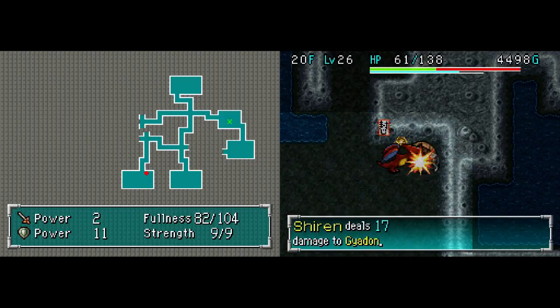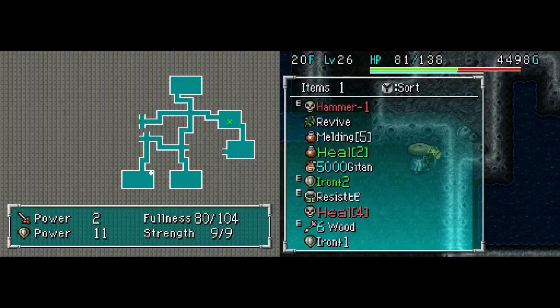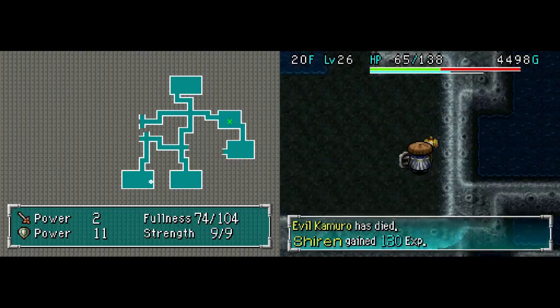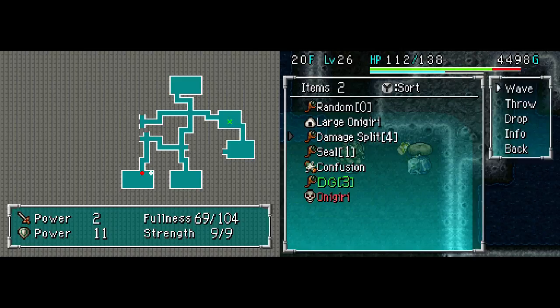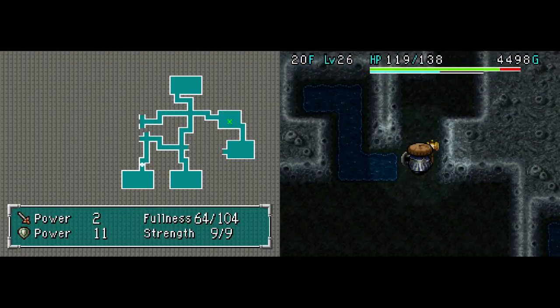Alright. I wish these guys didn't do so much. Ridiculous. Okay. Oh, I missed. And we'll go back to healing. Safety first, everybody. Uh-oh. Get a tar. Damage split you. Damage split's actually a really powerful staff, so long as you can actually take the beating as well.